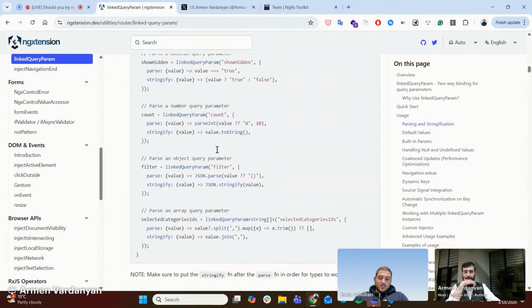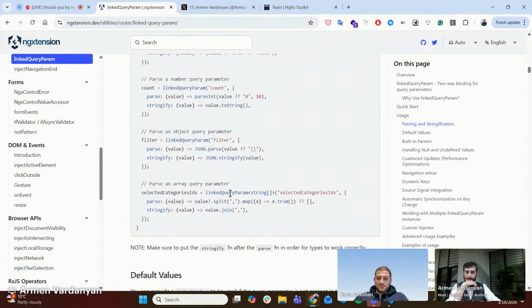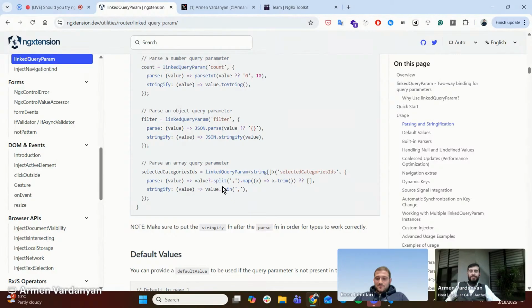You can have objects. Nothing stops you. For example, you have selected category IDs and store some arrays. Nice. This is probably not the standard way we store arrays on URLs, but we can customize it.